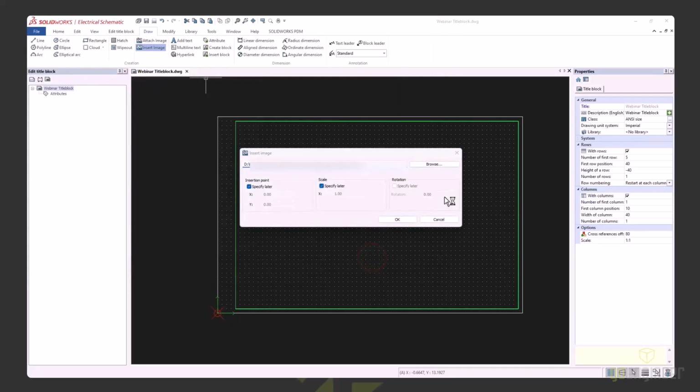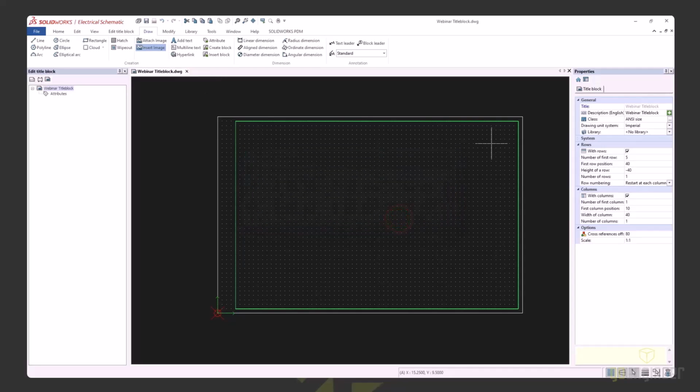Now, the commands, notice that I have specified later the insertion point and the scale. So that way, when I do this, I'm going to simply left click, and as I bring my cursor to the right, you can see that the size aspect ratio is being kept.